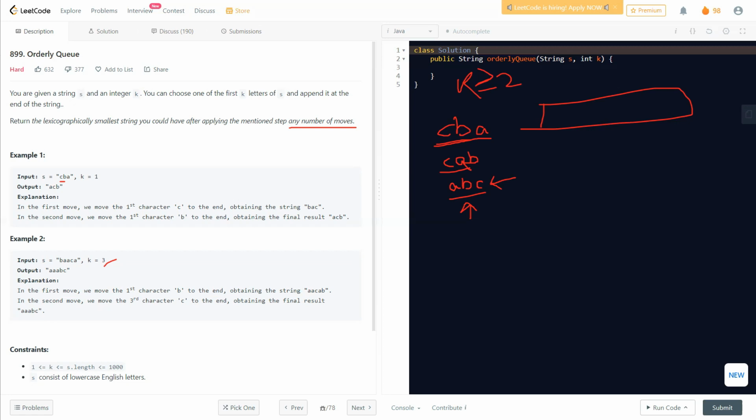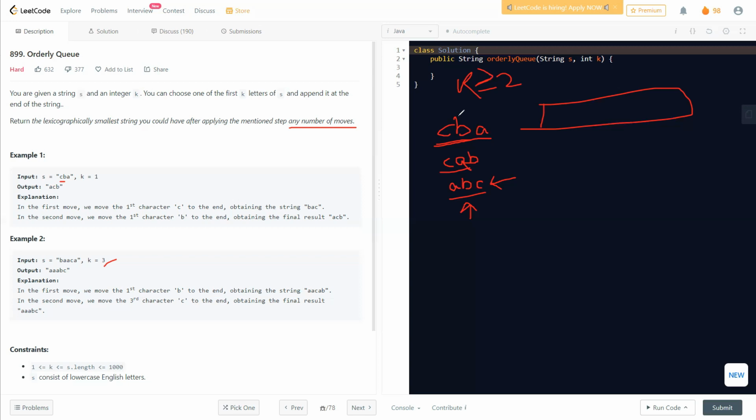Actually, when k is greater than or equal to 2, we can prove that we can use the first two elements as a buffer to swap any two adjacent characters. Fine. Now, since we can reach any permutation by swapping adjacent characters, the minimal reachable permutation is the sorted version of the string S.